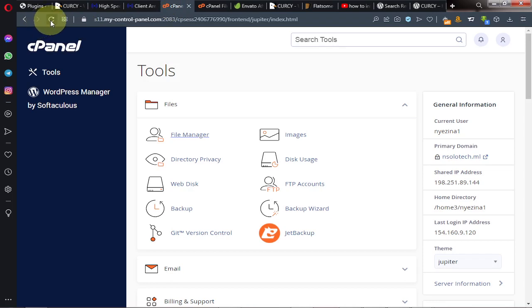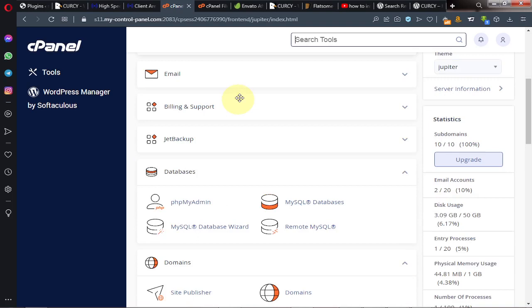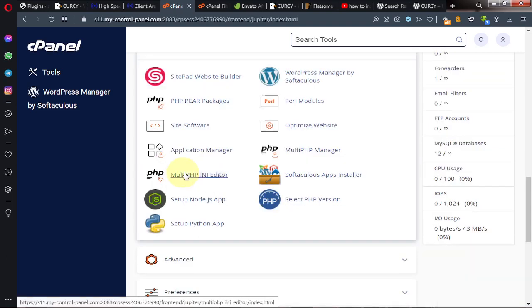So let me refresh this page. Okay, so we're going to increase our upload max file size. So you go to PHP admin, that's multi PHP ini editor, and you click on that.